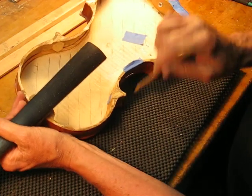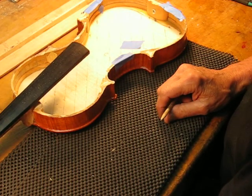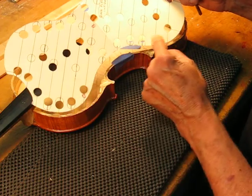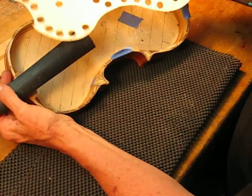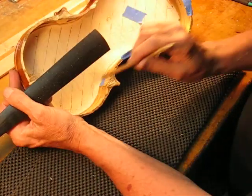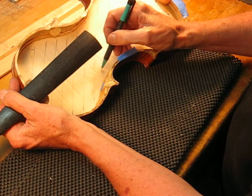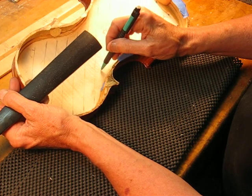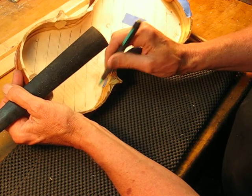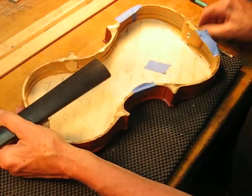Okay, so we look for the area that's attached nearest to the center bout, and remember, on our pattern, there's a part that has a red circle on it, and this is the dividing line. From here, it's raising, from there, it's lowering, and we're right on that line. So in this direction, attached to the center bout, this is for raising. So on this one, come out about 3/4 of an inch. And that's the area of the material we want to remove to raise this tone strip up.